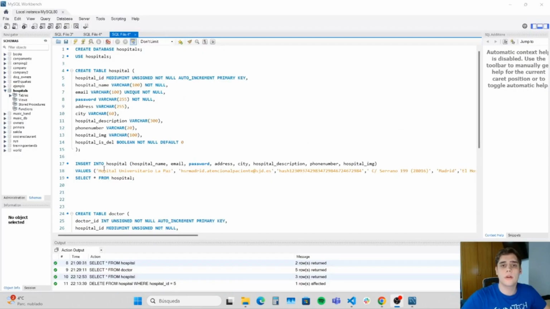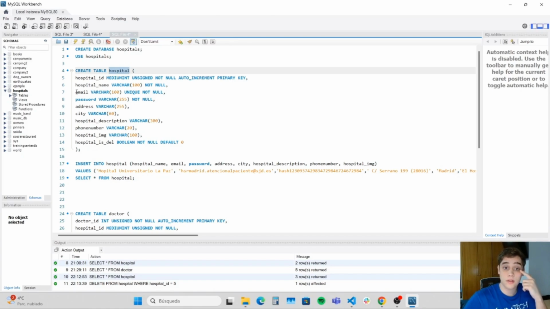Okay, now we're here at the database. As you can see, I created the database hospitals. Then we use it. Then we create the table, which will contain all of the info relating to what is a hospital. The hospitals in this website can log in and put their own info.